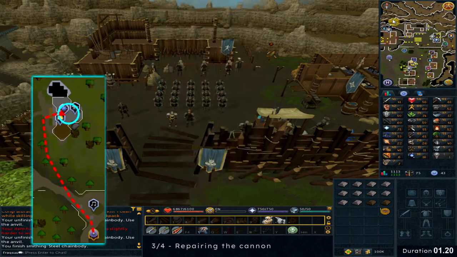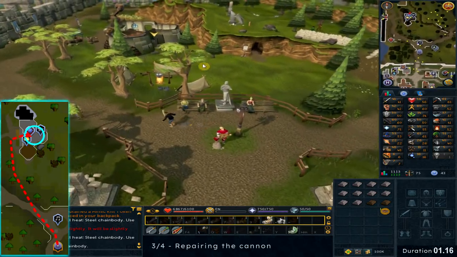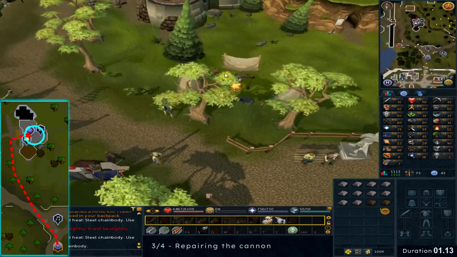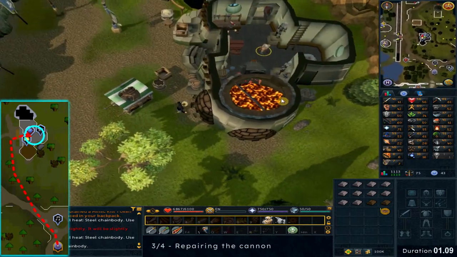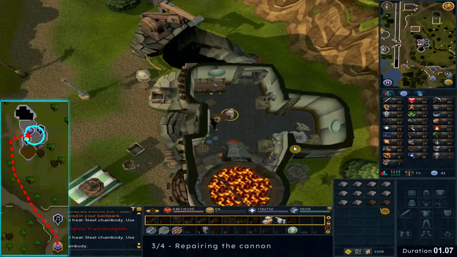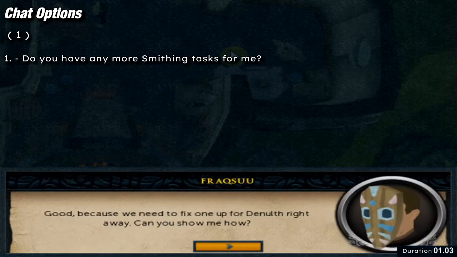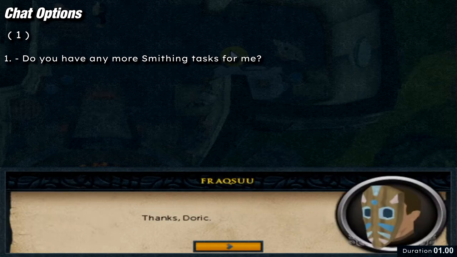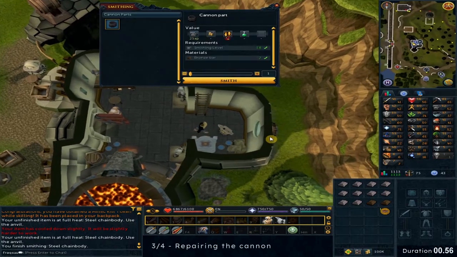Head north from the lodestone and talk to Doric. Select each option: Do you have any more smithing tasks for me? Click on the anvil and make the cannon part.